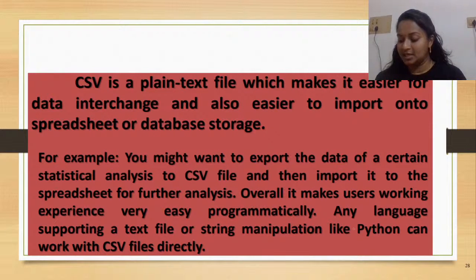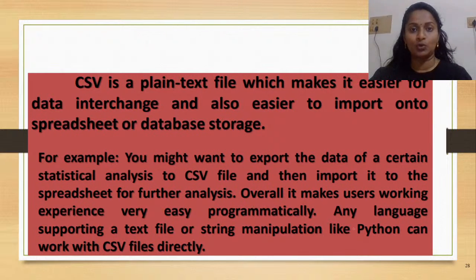So what do you mean by saying that? Yes, Gokul, very good evening and welcome to the class. Working with CSV files directly means you needn't want any extra software installed in your system to access the CSV files. All you need to do is import the CSV module in the Python program. So the language itself has a module which is completely devoted to working with CSV files.